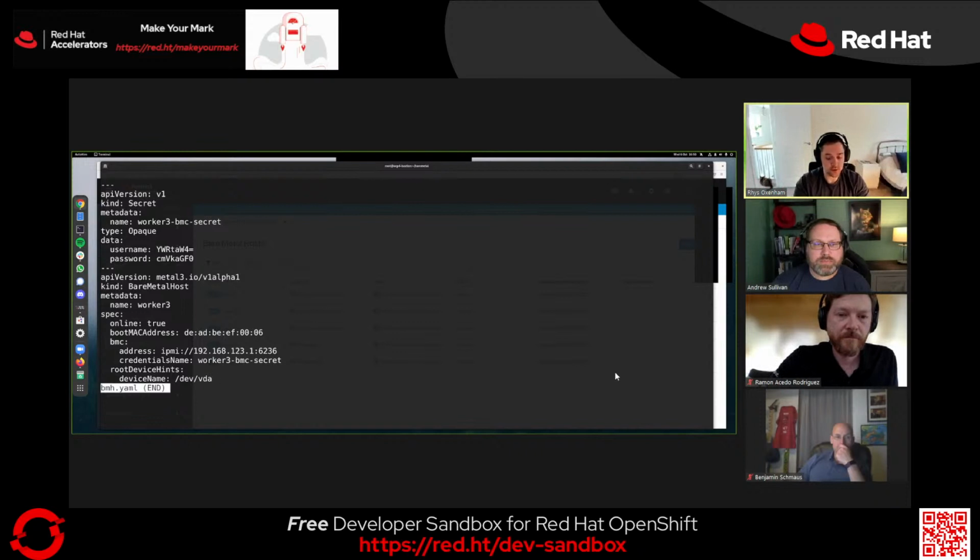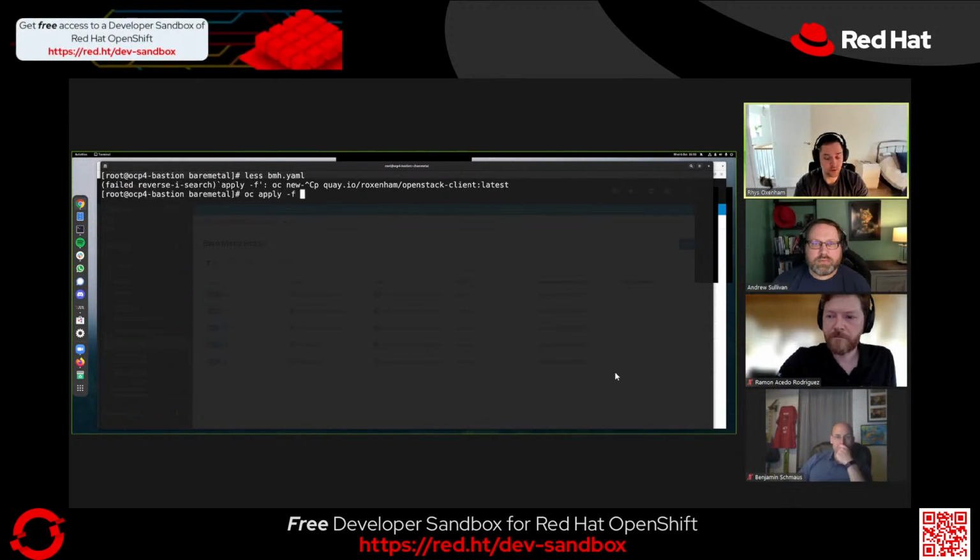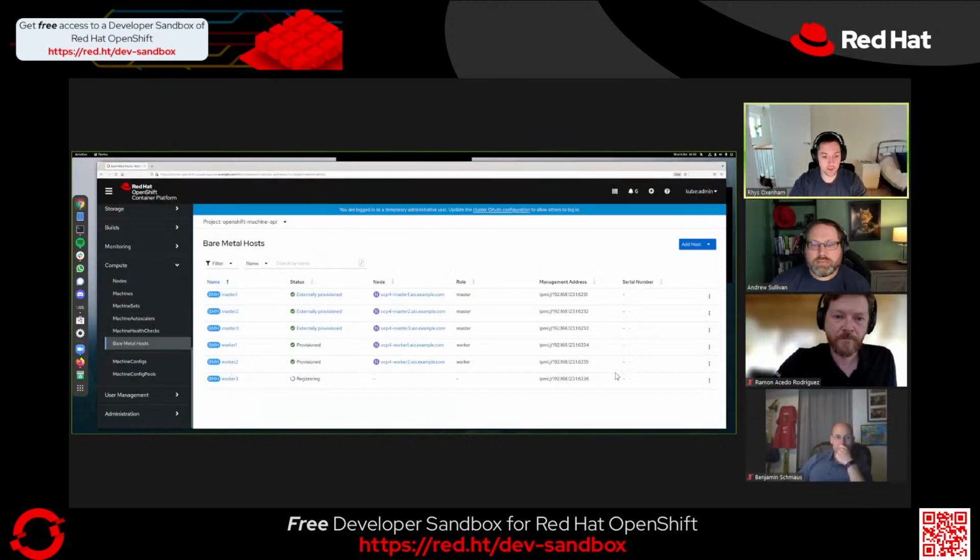So what I'll do is I'll just oc apply the BMH, and I need to put it into the openshift-machine-api namespace. So I now have defined this additional worker, and you'll see immediately in the UI, I have this additional machine. It's registering. So it is going to attempt to contact that machine.